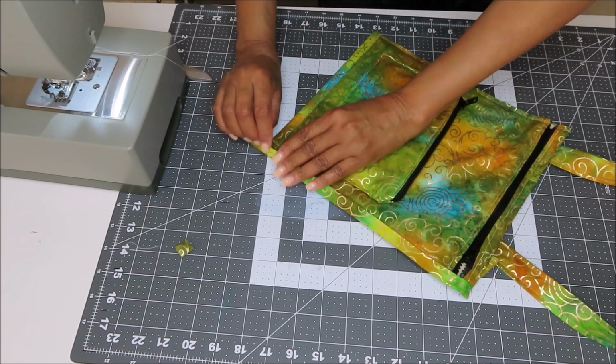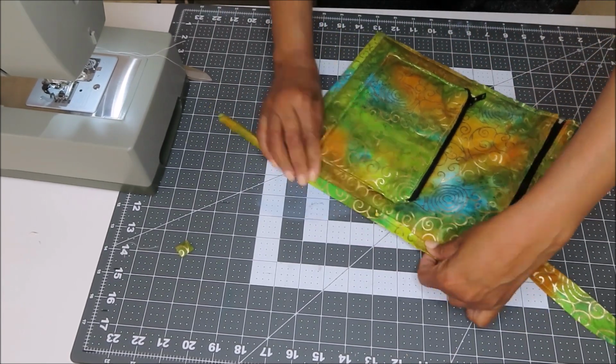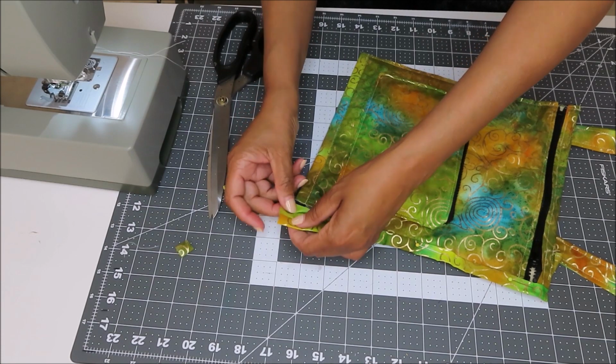This was really cute. I really like this. It's like, oh, this is cool. You know, I come off the top of my head with something, I'll be like, oh my.